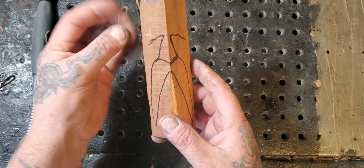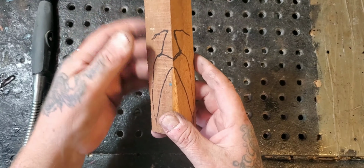So this is going to be a time-lapse video, guys. Going to see how much I like carving mahogany. First time carving it.